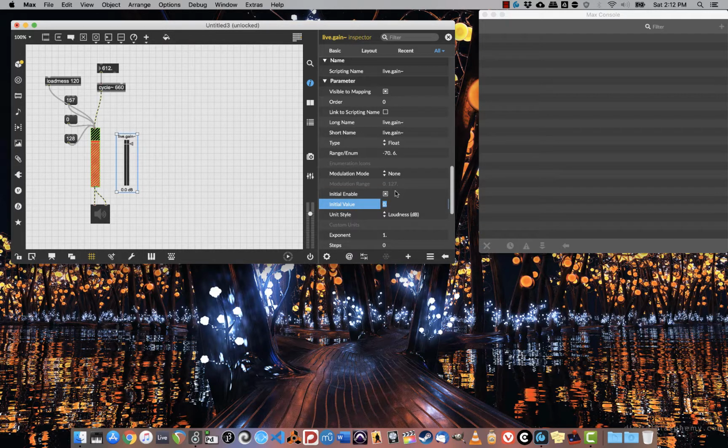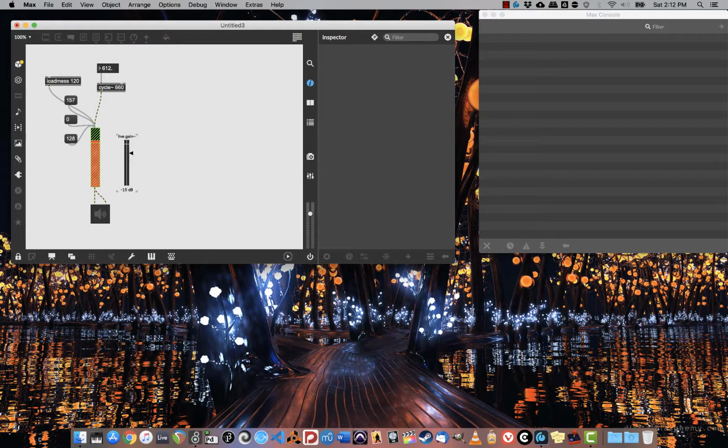Let's try -54 and see what happens. So now if I select that and hit delete, because it's a live.gain object, that will make it go back to its initial value. So its initial value is -54 dB. That's really cool. I can change it, I can take it up to 6, I can take it down to -70 or 0.6, which is negative infinity. But if I hit delete, it goes back to that initial value. You'll note that this gain over here doesn't do that. I can set it to whatever, hit delete till the cows come home, no change.